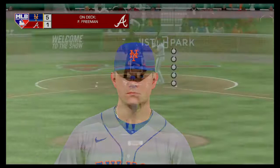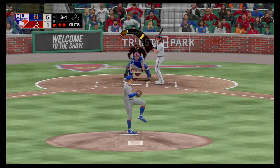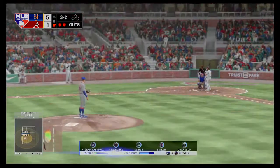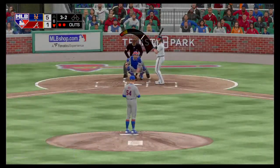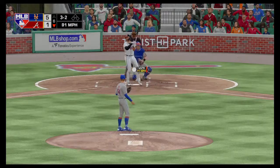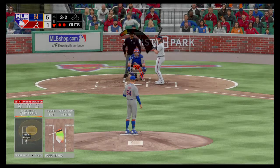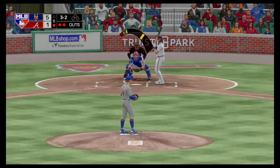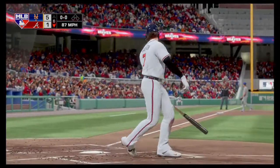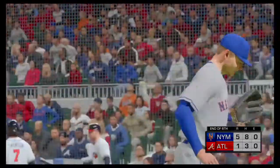Ball. Hey, he's had great command all day. Want to see how aggressive he is in the zone with a 3-ball count. Hit in the air down the right field line, and foul. 2 out, nobody on. Good swing, just a little early, and he'll see another payoff pitch. The next 3-2. And he's got himself another one as he picks up strikeout number 9 here, and the side is retired. Braves are set down 1-2-3. They're down 5-1.